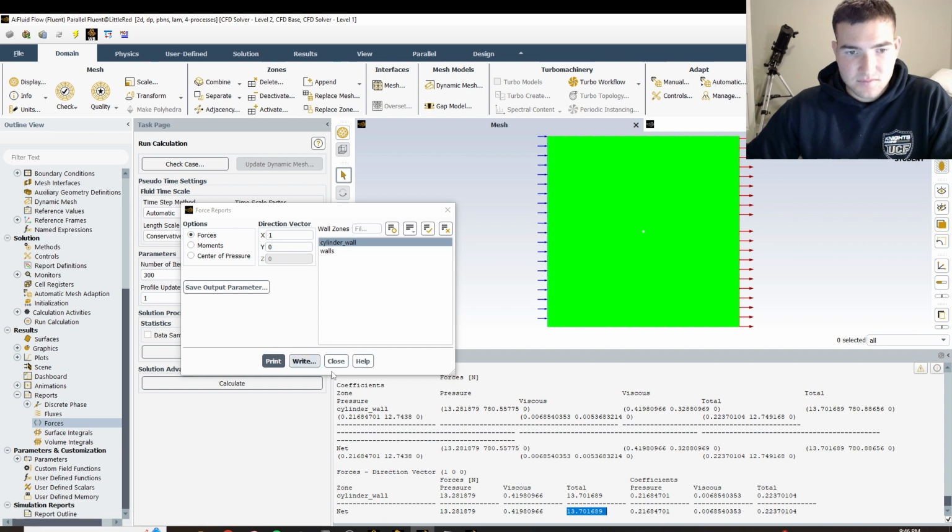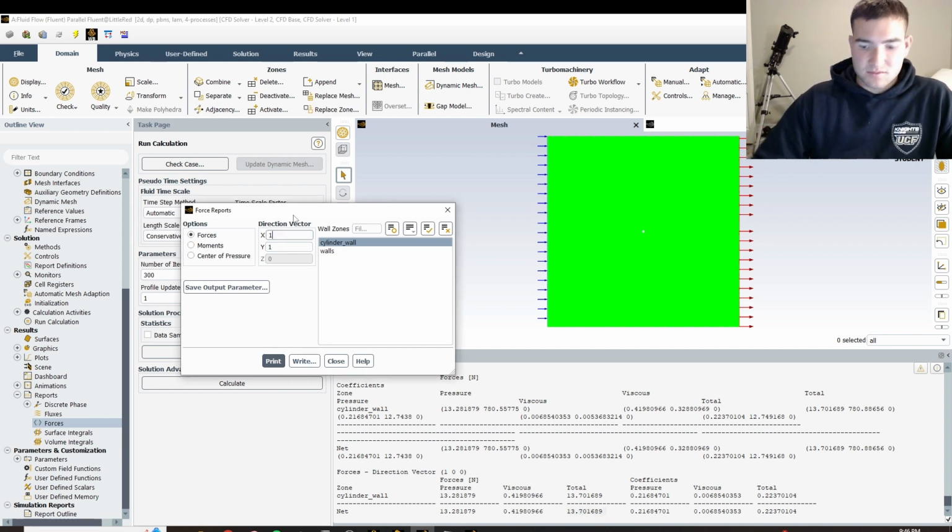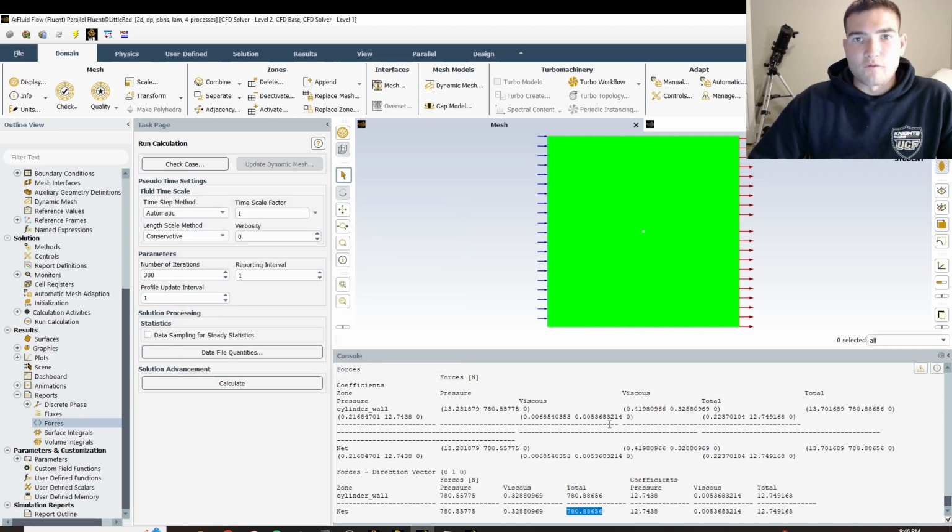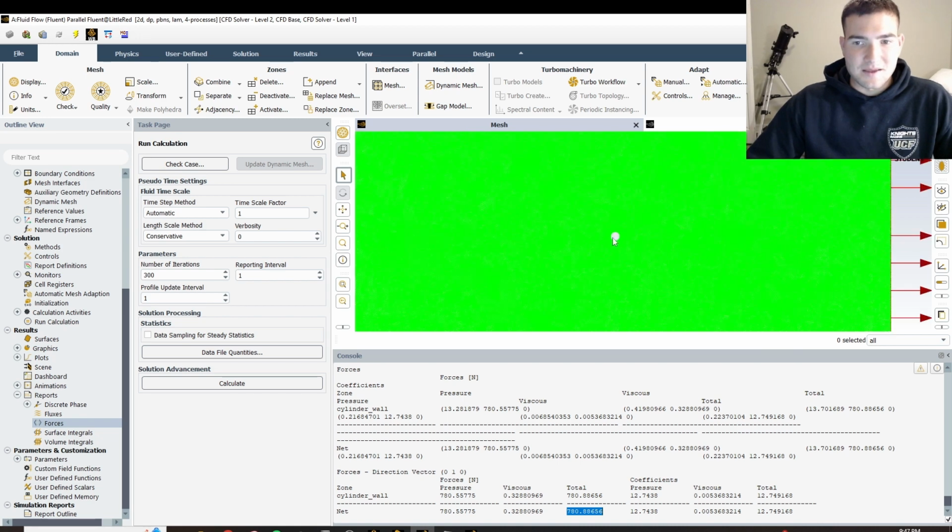And then for our lift coefficient, we're just going to put Y1, X 0, print, and that's our number right there. Seems like a lot, and I thought I was way over, but when you look up how high a lift coefficient can be, rotating cylinder was the first thing that popped up, so it makes sense.